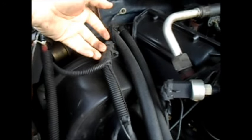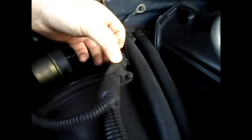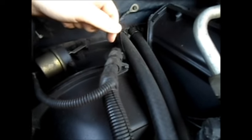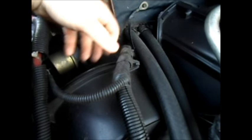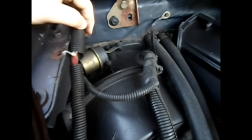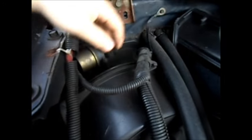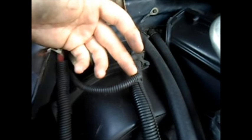As for a repair for this issue, just simply peel this back — it's just split loom so it comes apart pretty easy. You might have to take a knife and cut this tape here apart, split it back to where it's good, cut it, and just use a piece of simple vacuum tubing you can get from the parts store. It's like 10 to 30 cents per foot — they sell it by the foot so just get a foot of it. There's plenty of other vacuum lines you can possibly use it on, but just get a size that's tight enough to fit over it.